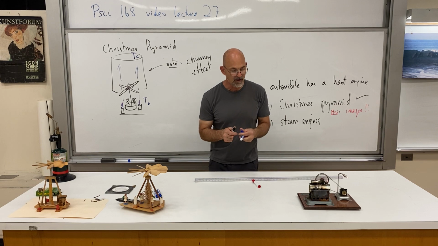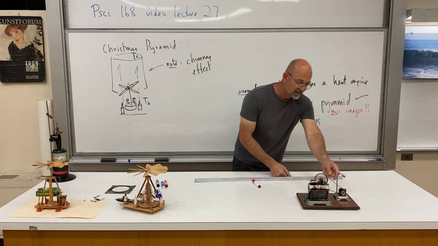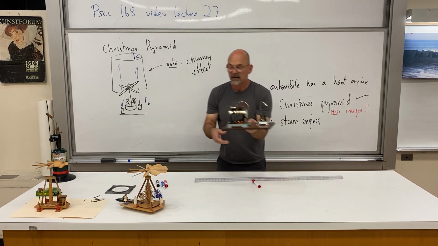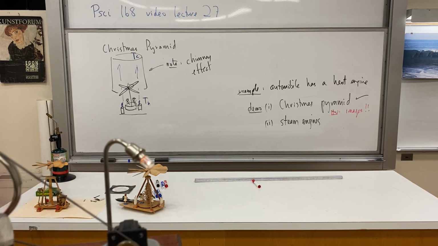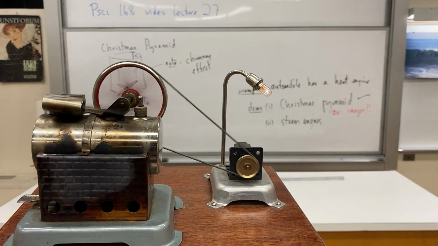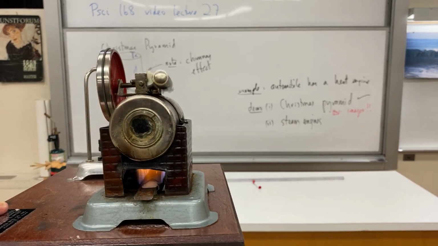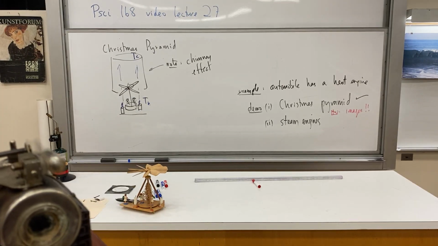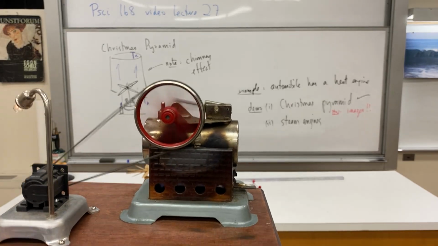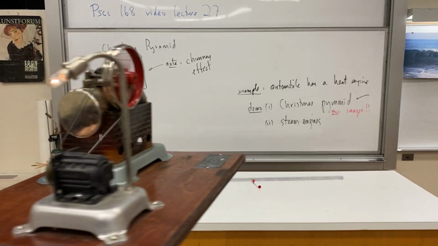There we go. I'm going to carry it up to the camera for a moment. And yes, we have a light bulb glowing. Let's go ahead and show this to the camera. There's a little window on the end. Flywheel. Light.